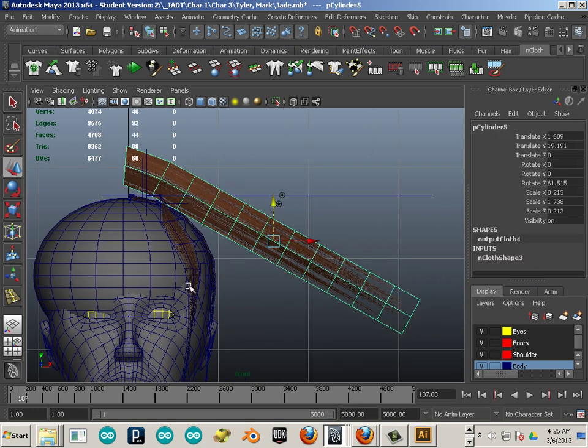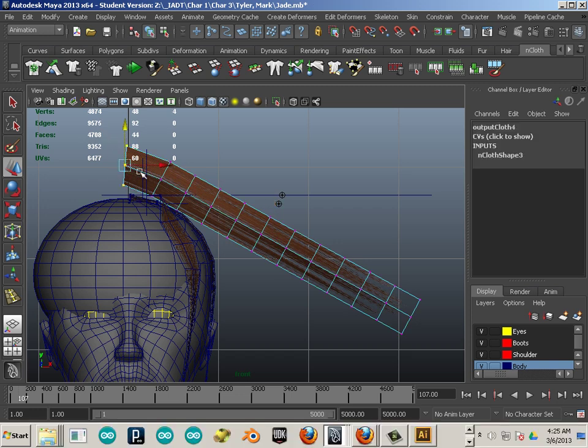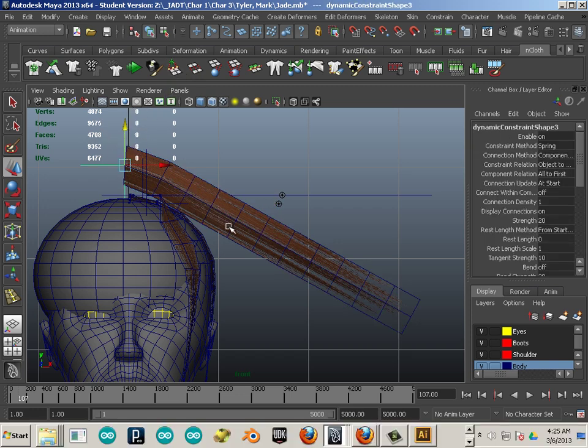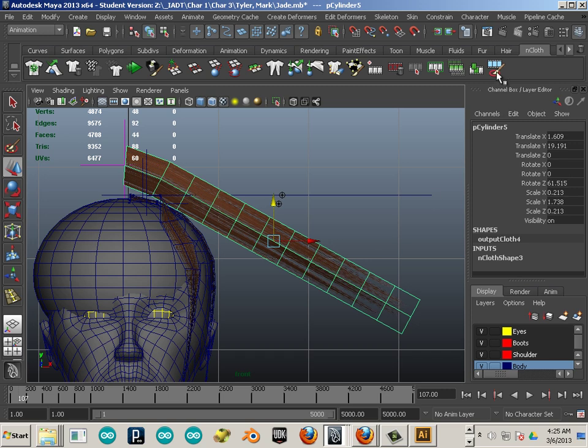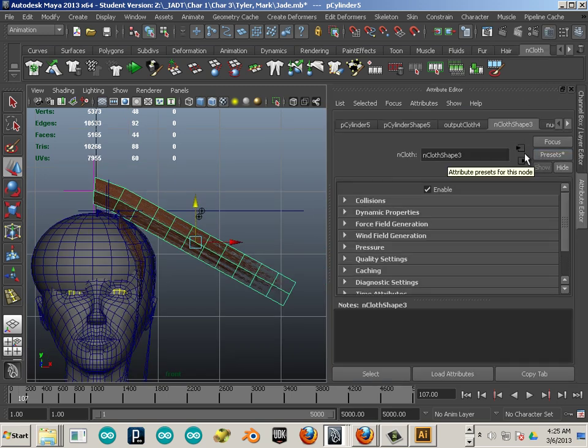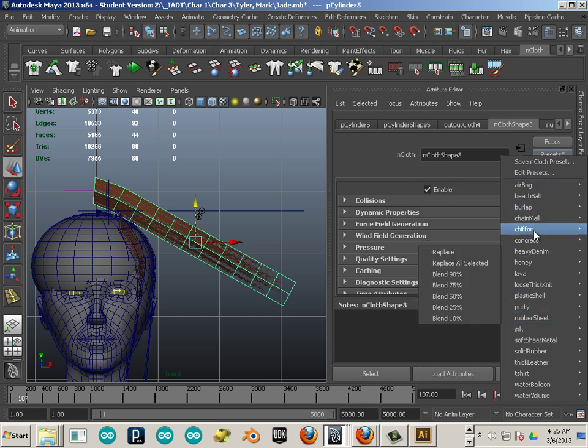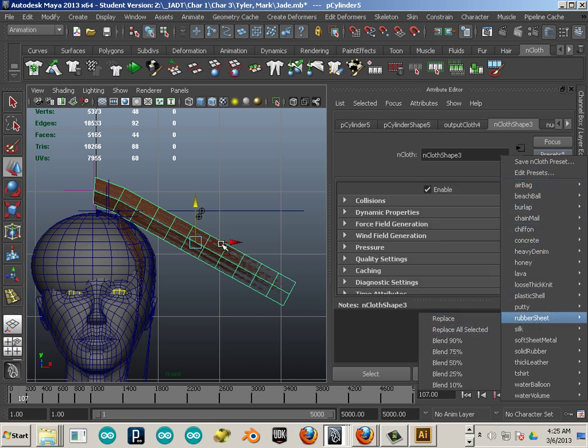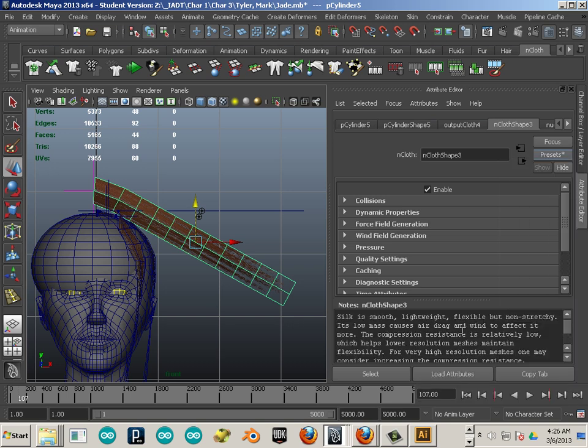Click. Vertices again. Okay, now under nCloth, this option right here, we have presets. So nCloth shape, presets, and there's all kinds of presets for this. Let's say I wanted to drape a little bit more. I can go to silk and hit replace.